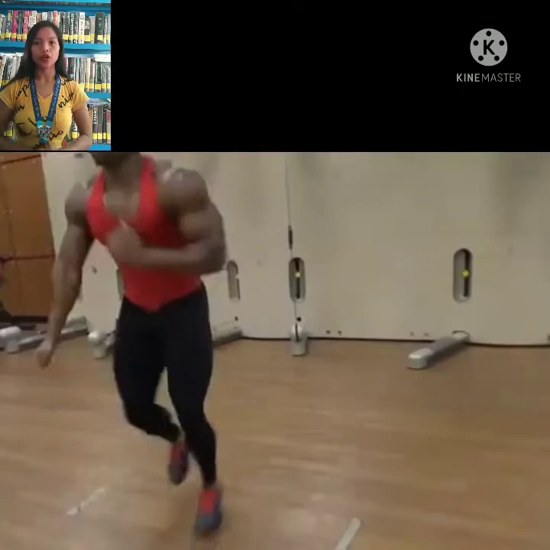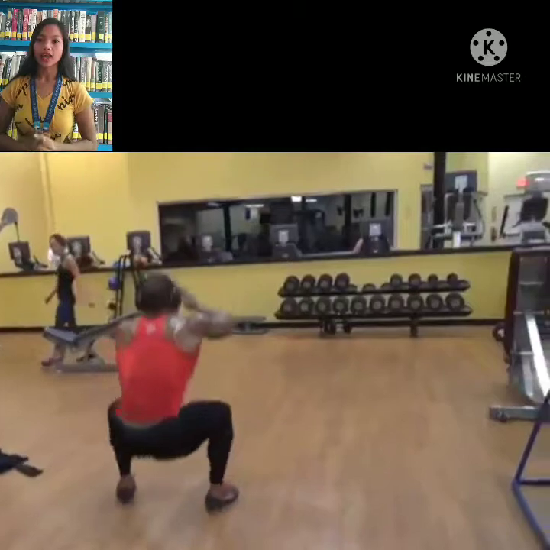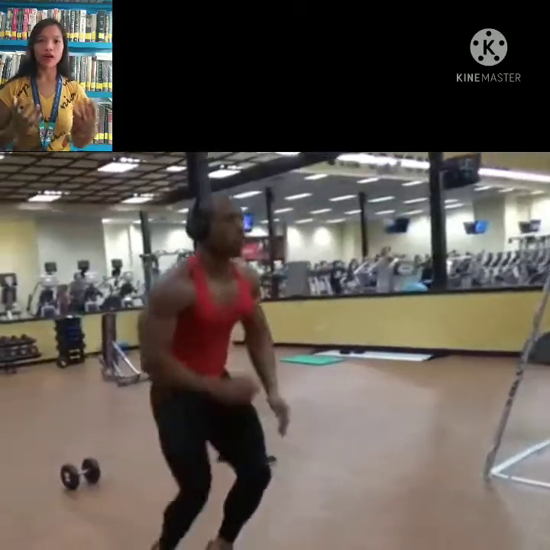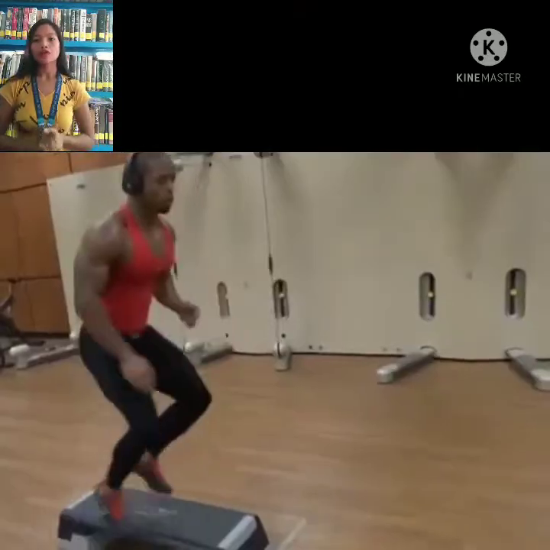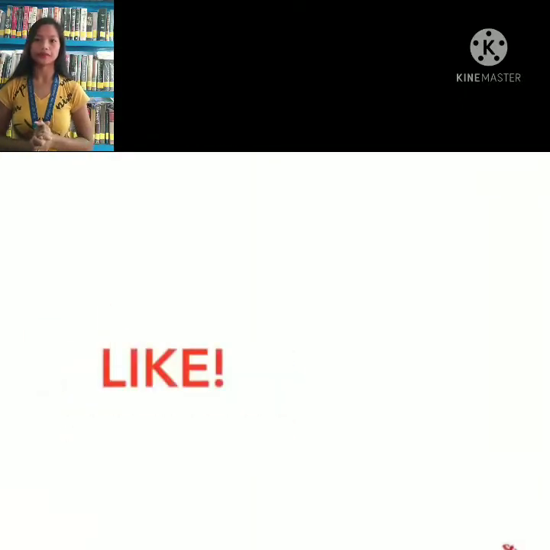And last but not the least, for more information, let's listen to Mrs. Lord Arnedo. Lord Arnedo, thank you so much, beautiful anchor Lord Jane Gonzaga. So today I have more information about the three body types. Number one: ectomorphs are long and lean with little body fat and little muscle. They have a hard time gaining weight. Fashion models and basketball players fit this category.